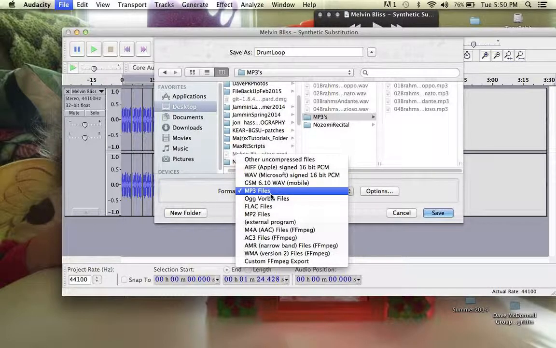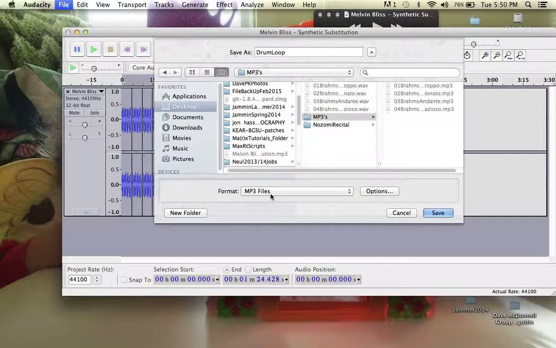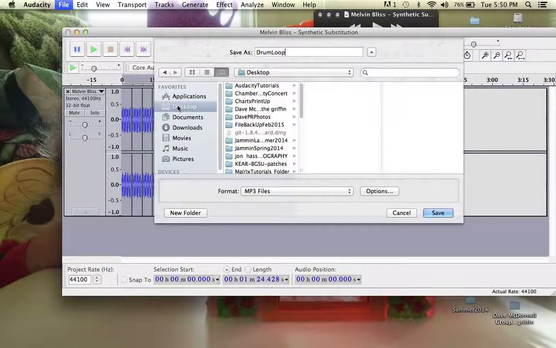But if you select MP3 file, it's not going to happen with me because I already did it, but Audacity will take you to a website where you can for free download an MP3 encoder, which will allow you to make your own MP3 files.